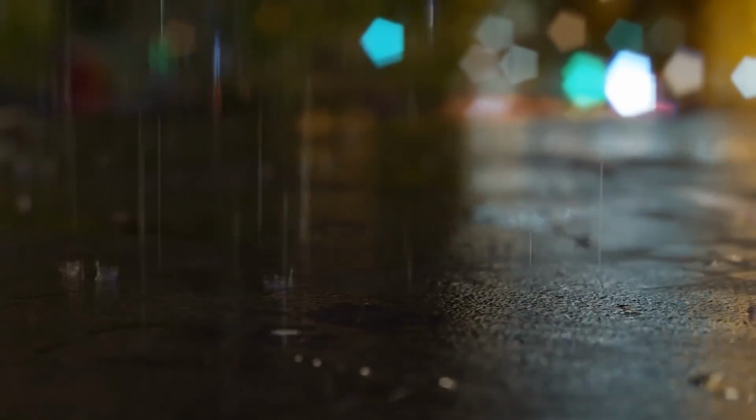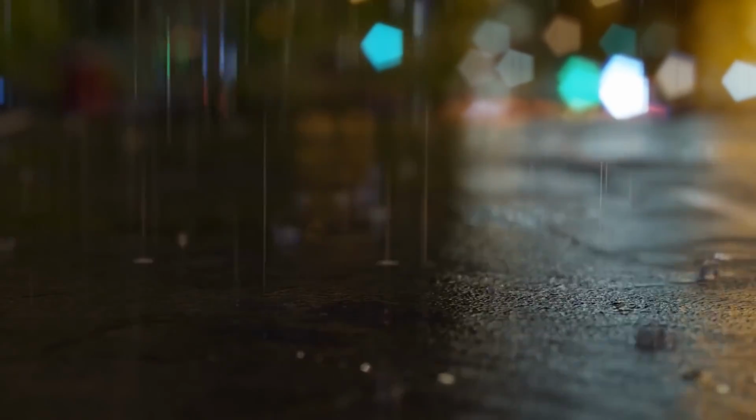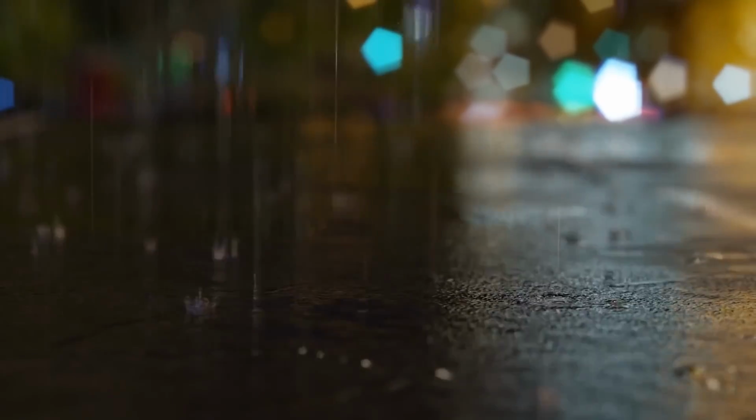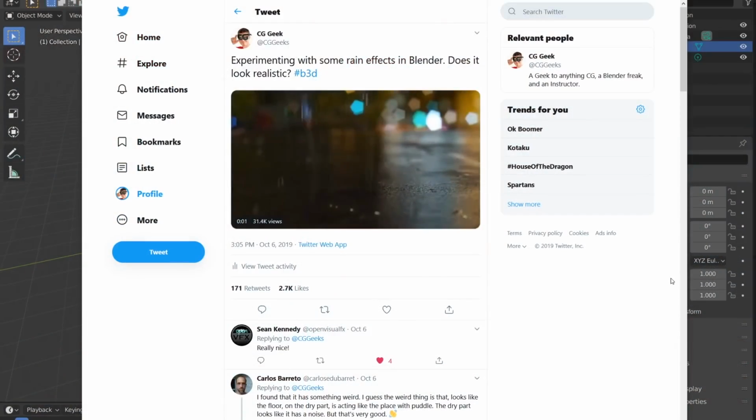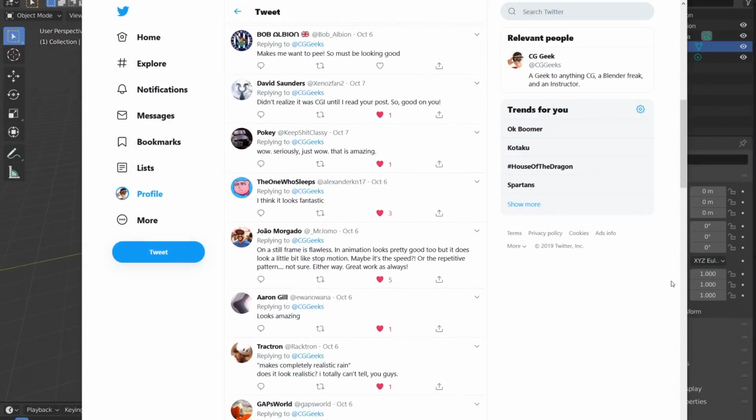I found some really cool methods for creating some realistic rain effects, not only creating and simulating a raindrop falling, but also rain hitting a surface, splashing, leaving ripples, and even wetness on that surface. So it's a really cool method, and I actually shared my finished results from this a few weeks ago on Twitter, and a lot of you guys thought it looked photorealistic and were convinced that maybe it was a video clip. So I'm really excited to share my secrets with you guys today, and I hope you guys find this video very easy and helpful.